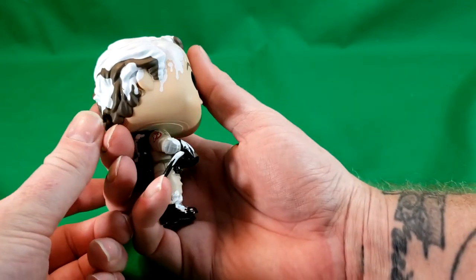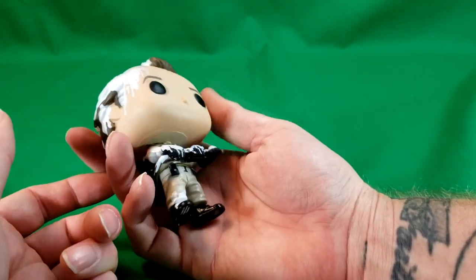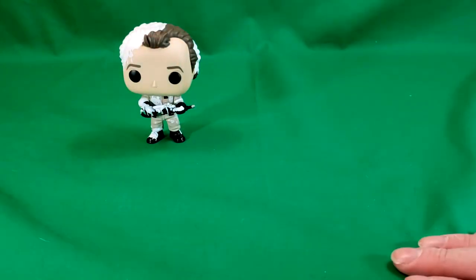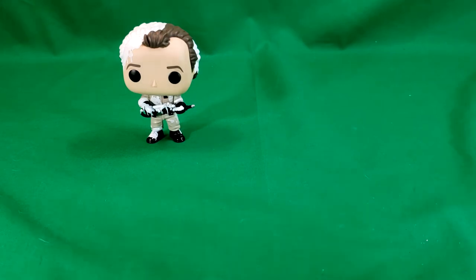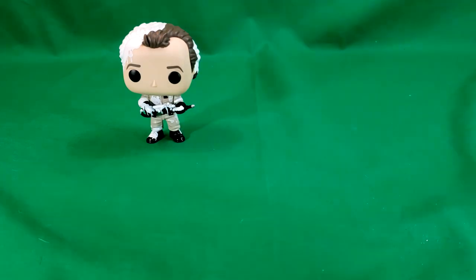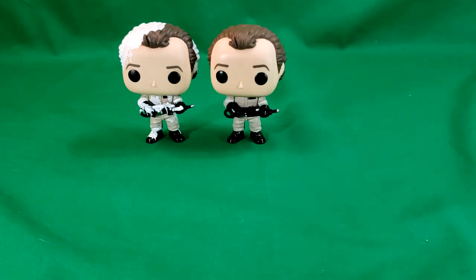I really like how they made it look like it was dripping down off of him — it was really nice, actually. I wish I would have gotten it, but I wasn't sure, especially since I already had two Venkmans. And here is the 35th Anniversary Edition of the character. As you can see, the sculpts are exactly the same — the only thing different is the paint job. And then let me open up the Peter Venkman with Firehouse.